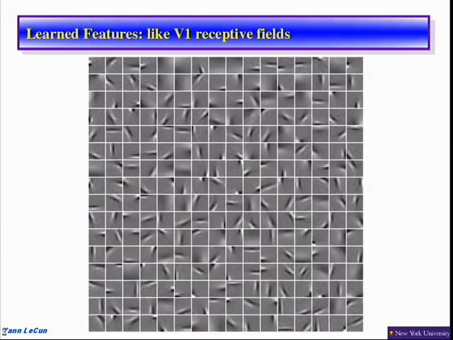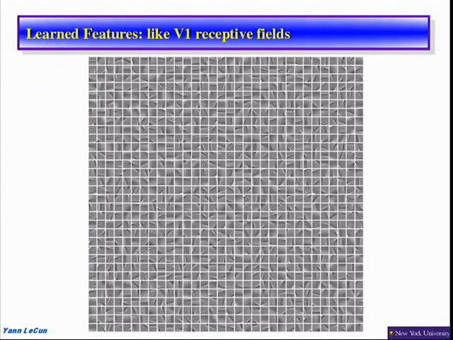So this is comparing different ways. These are the kind of filters we get using this algorithm on natural images. And they look really beautiful. Neuroscientists tell us they look very much like filters you see in the early area of the visual cortex in the brain of mammals. And we can train lots and lots of filters to reconstruct things. So this is training 1,024 filters, 12 by 12 filters. And every filter does something. None of them dies, which is kind of cool.